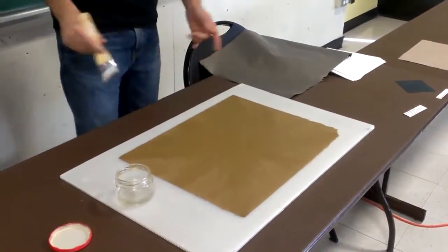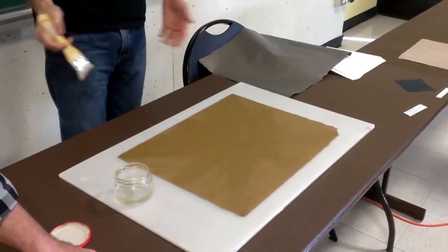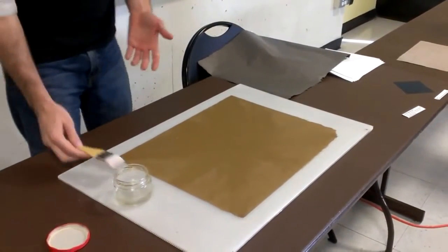It'll actually dry pretty quick. It should dry in a few hours. If you want to be safe, you can leave it overnight.